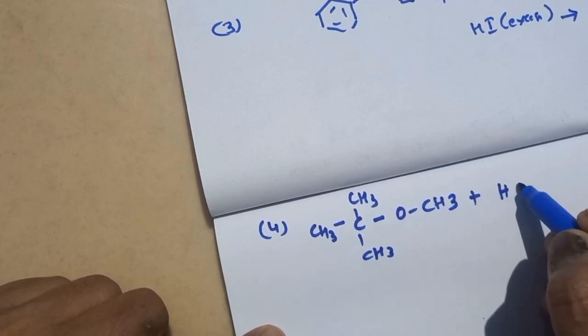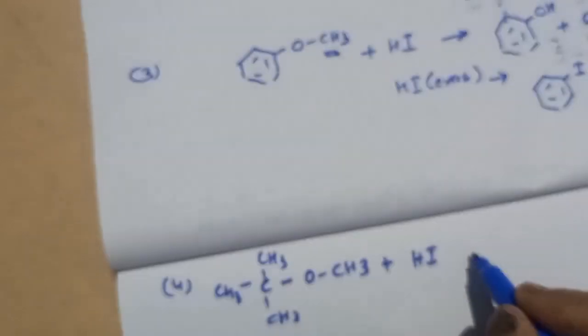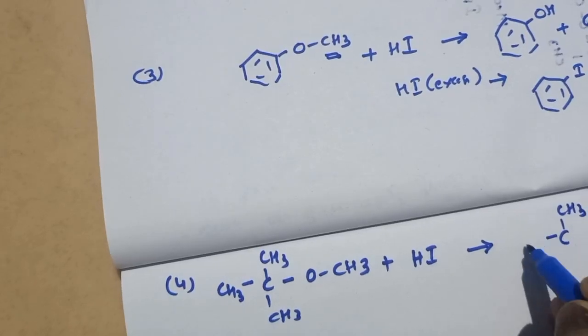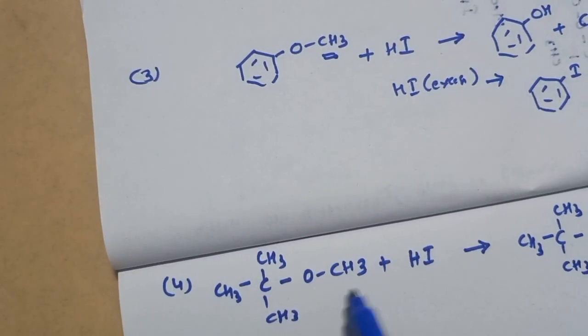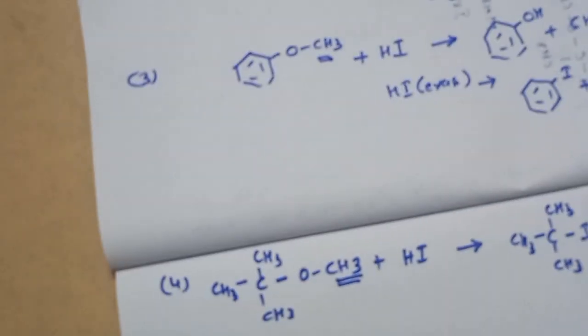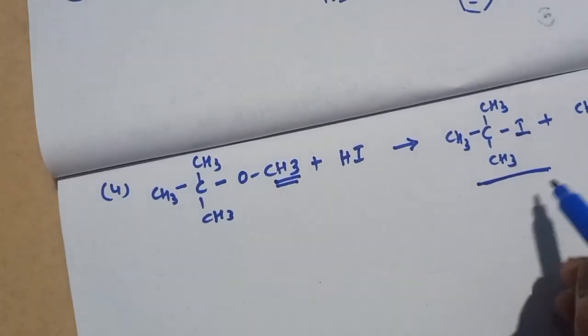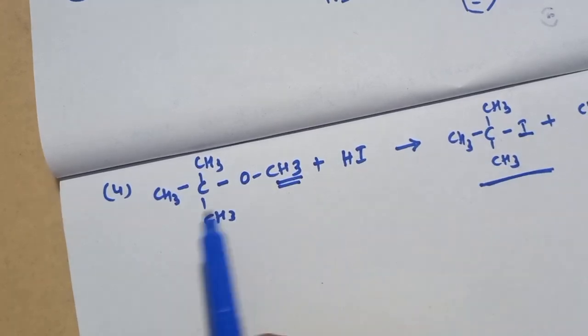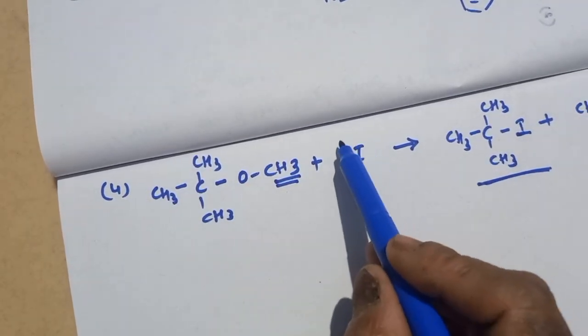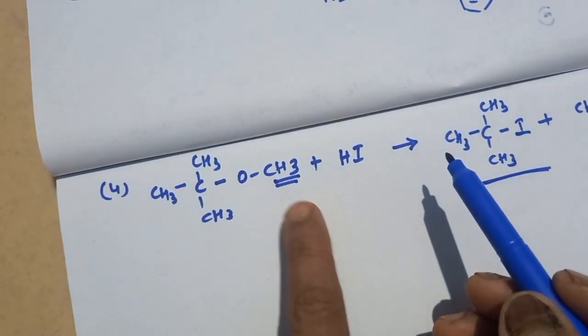then with hydrogen iodide, iodine goes with the more substituted, that means the highly stable carbocation, that is here the tertiary carbocation formed after protonation. This is our product, CH3OH. Sometimes students make mistakes, like they do this reaction as the previous one, like they put the iodine along with this one. But here you have to remember that iodine goes with the more stable carbocation. Generally what students did, like in previous questions, they add this iodine to this less substituted carbon.